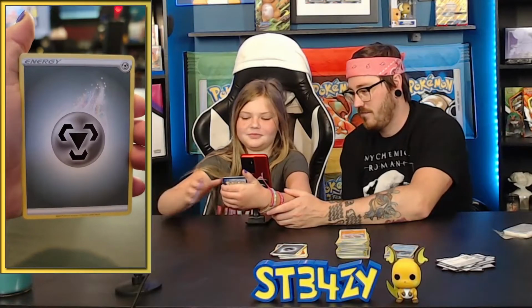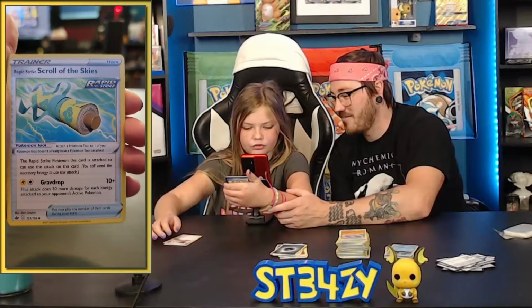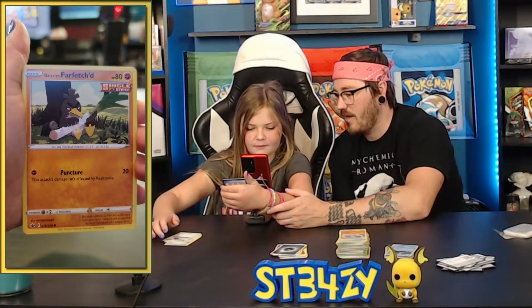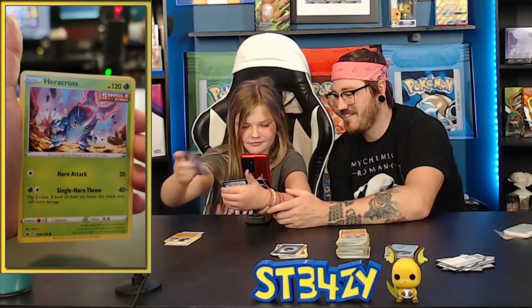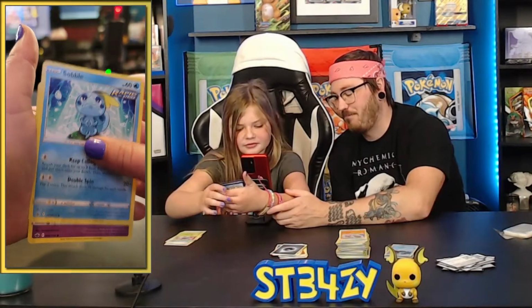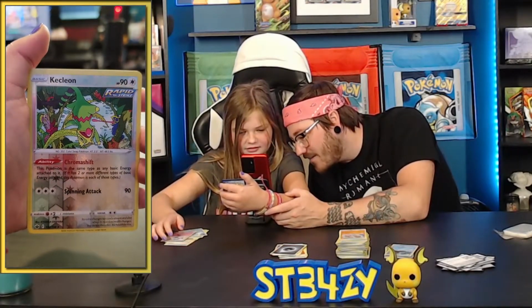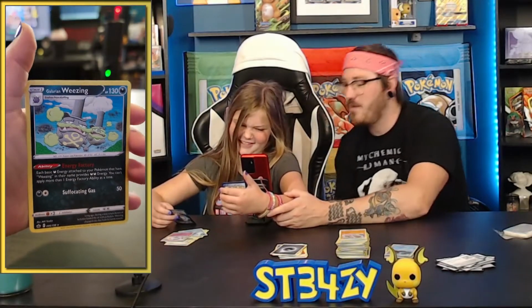Remember what that is? Metal energy. Agatha, which is a girl. Dinah. And a tree hill. Angry Bird. I was going to call him Angry Bird. Porygon. Heracross. Inkay. The reverse is a Kecleon. That is a rare, too. It's a point. And the last pack is her card, a glaring Weezing, so it's kind of a bummer.